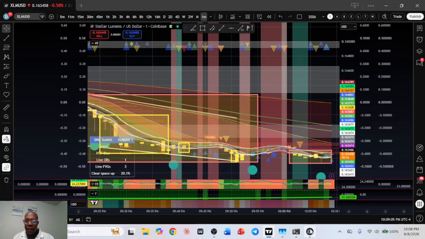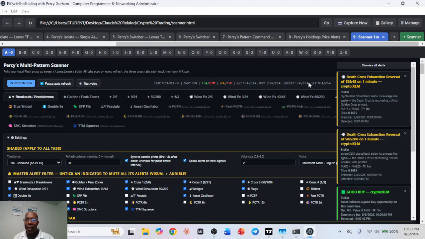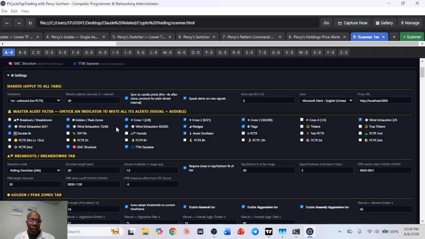Now, keep in mind, even though I have one scanner on for the 10, exhaustion, death cross is going down. Exhaustion means we go up, but exhaustion reversal means we went up and we go back down, right? Because of the downward pressure in the markets. Now, these are some of the patterns that we can look for here.